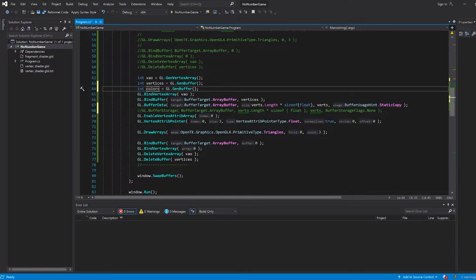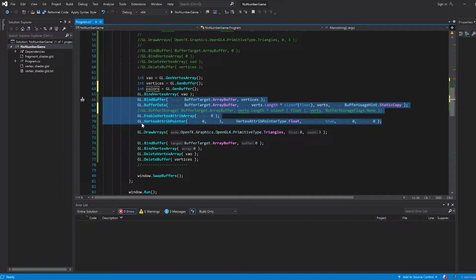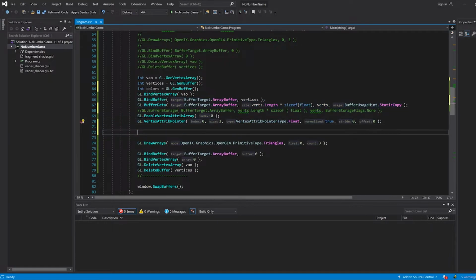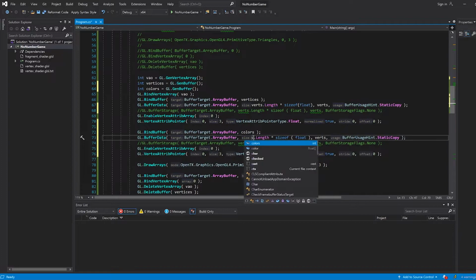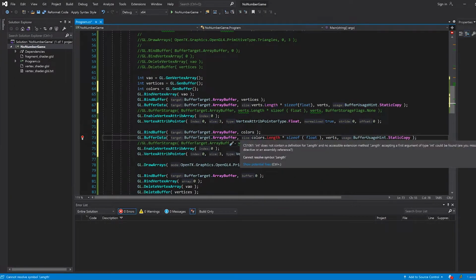That is perfectly fine. And then after setting the data for the vertices buffer and binding that vertices buffer to the VAO, I want to do exactly the same thing for my color buffer. So here I want to bind buffer colors. And again, I want to bind that to the array buffer. Notice that this will overwrite the vertices buffer that was already bound here. So we will no longer be writing to the vertices buffer. It will now be the colors buffer. Okay, this will then remain the same, of course. Then the length will be colors.length.